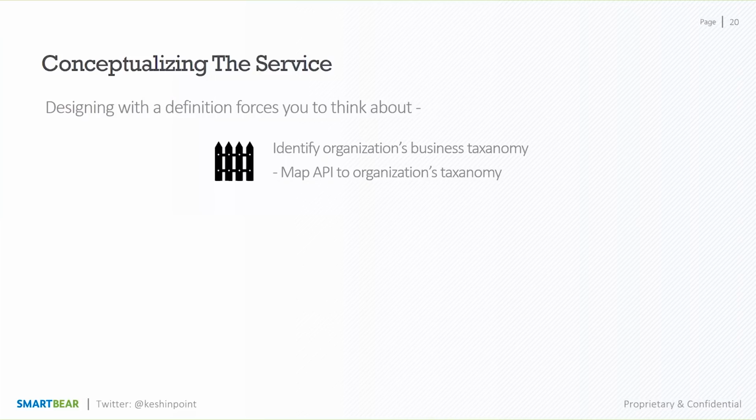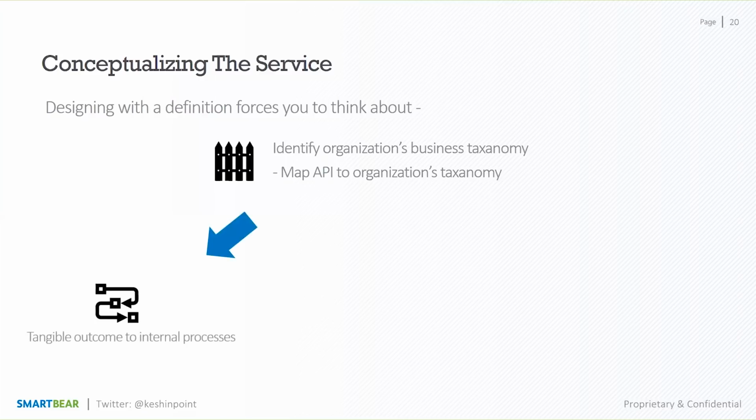And so now when you start thinking, well, okay, this is my business taxonomy, and now I have to create a new API, instead of going in and developing it further, designing the interface forces you to think about what different resources you are going to be exposing that touch on different aspects of your business taxonomy. And then you'll start to understand the intricate ways in which relationships form between these different systems.